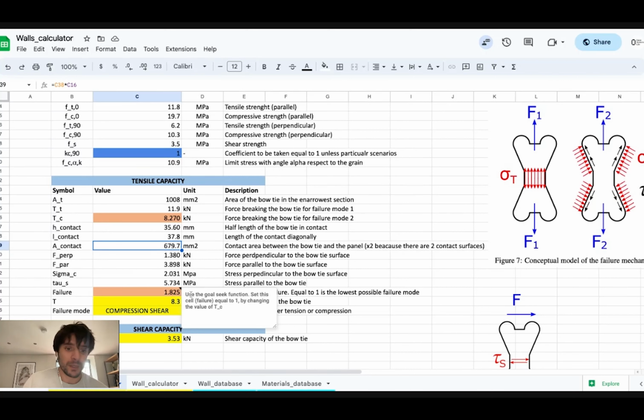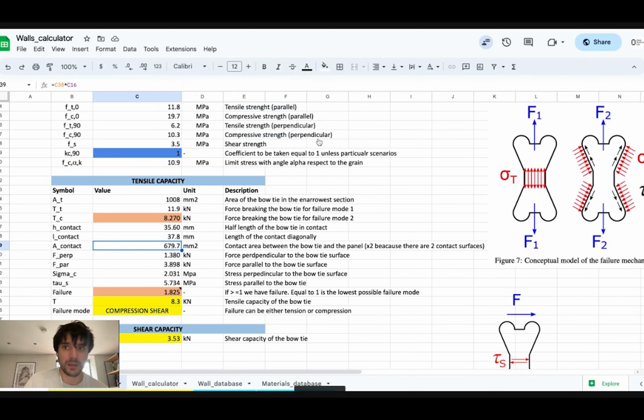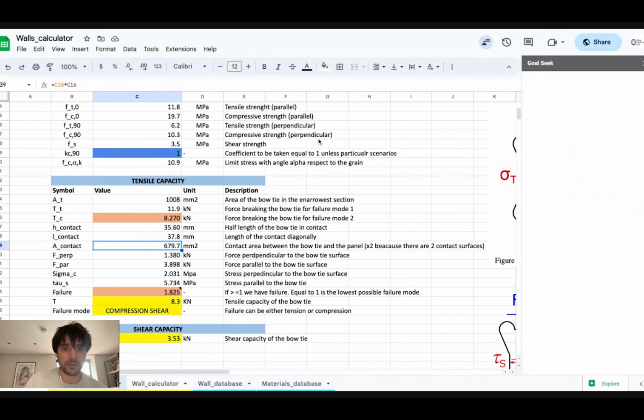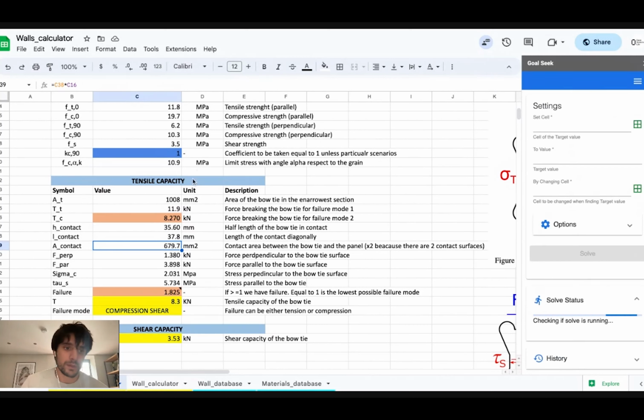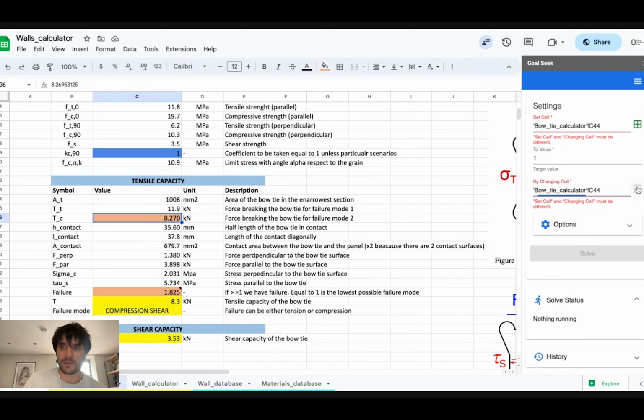Instead of doing it iteratively, you can take advantage of the goal-seek function in your spreadsheet. What you want is to set the value of this cell equal to 1 while changing the value of this cell over here.